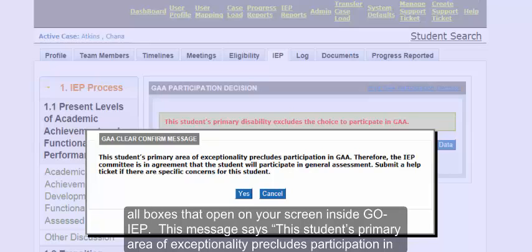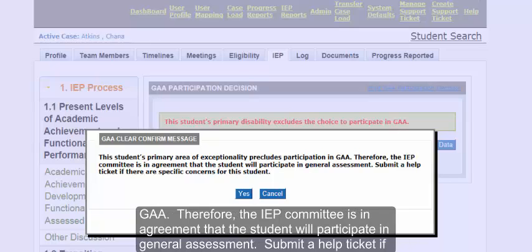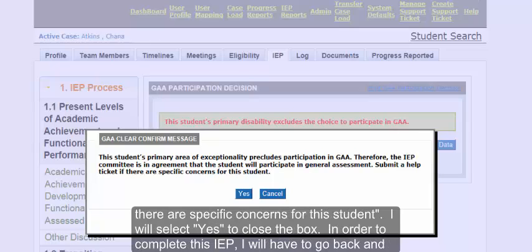This message says, this student's primary area of exceptionality precludes participation in GAA. Therefore, the IEP committee is in agreement that the student will participate in general assessment. Submit a help ticket if there are specific concerns for this student. I will select Yes to close the box.